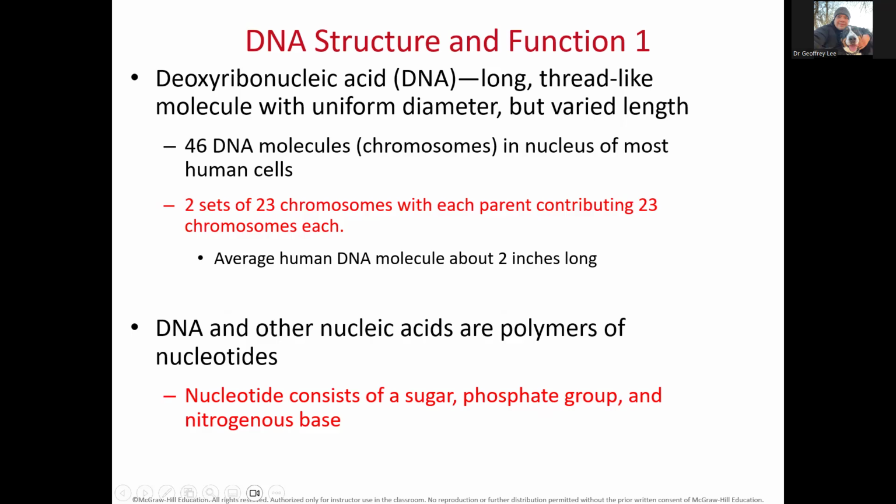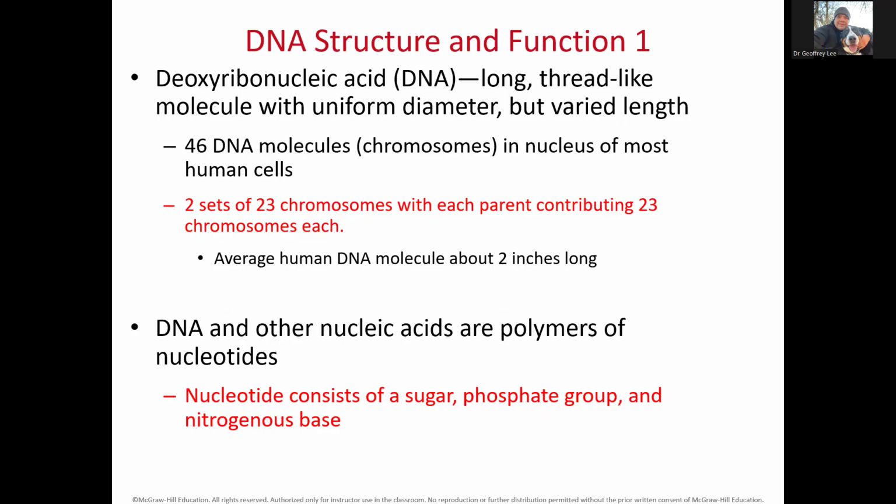So when we're talking about chromosomes, we have 46 chromosomes, 46 double strands of DNA. That's what DNA and chromosomes are. We have 23 of them that are distinct. Meaning what? When we look at chromosome 1 and chromosome 2, they're going to code for completely different proteins. If I look at a specific part of chromosome 1 and compare it to that same part in chromosome 2, they're going to code for completely different things because they're different chromosomes.